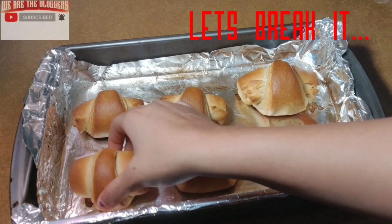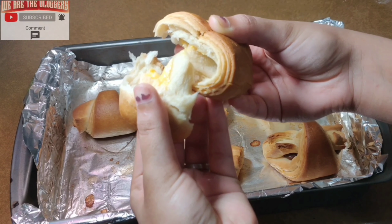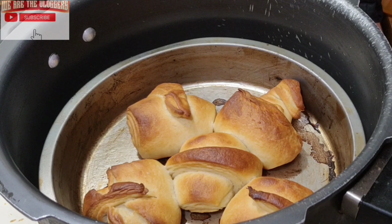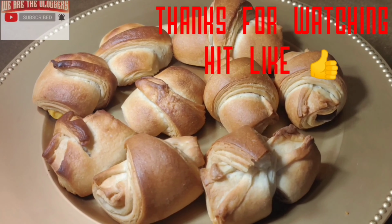So this is the final output of my croissants, guys. The croissants in the cooker also came out well. You can store them, then have with some warm milk and enjoy eating your croissants.